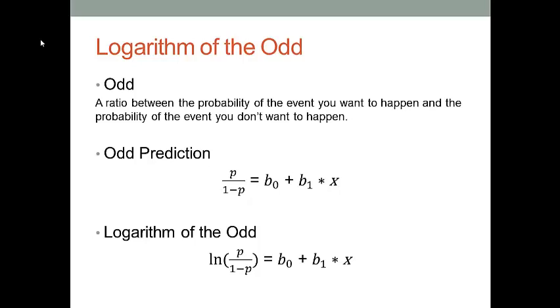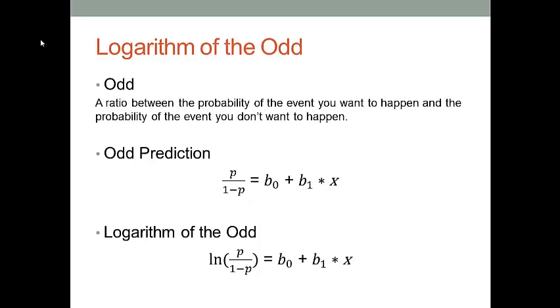Let's say we predict the probability for another movie to win an Oscar is 60%. What should be the odd for that movie to win an Oscar? It should be 6 over 4. If you divide 6 by 4, then you get 1.5, right? Why do we get 6 over 4 first?